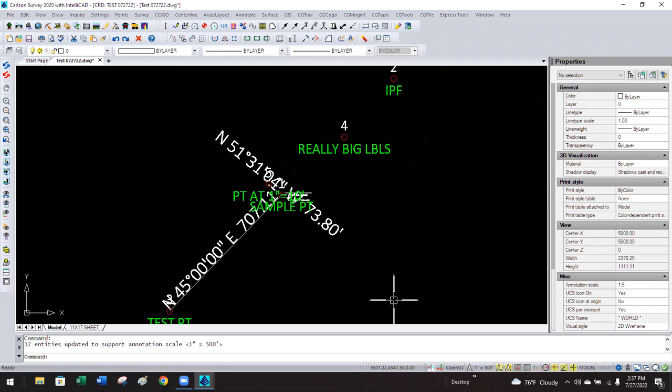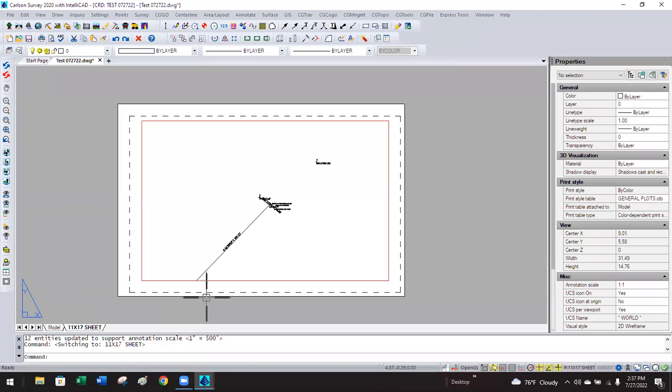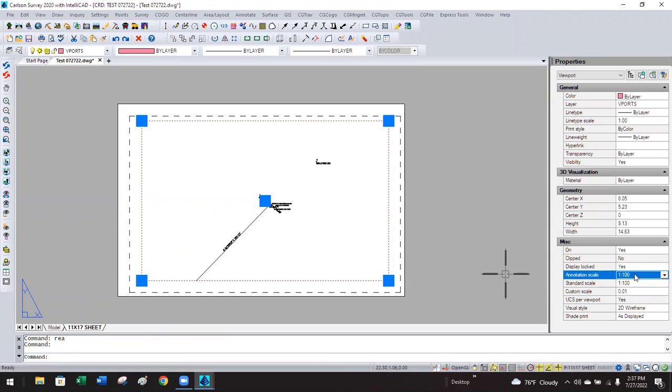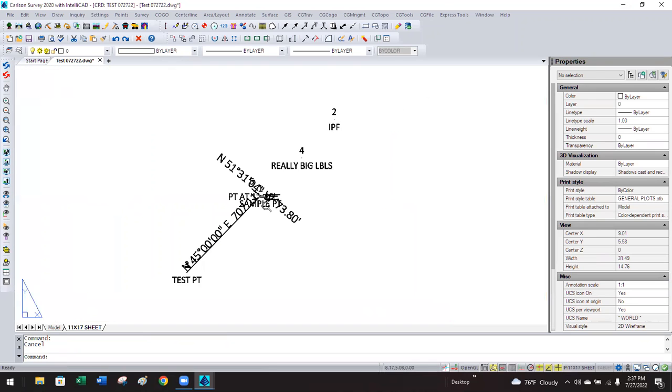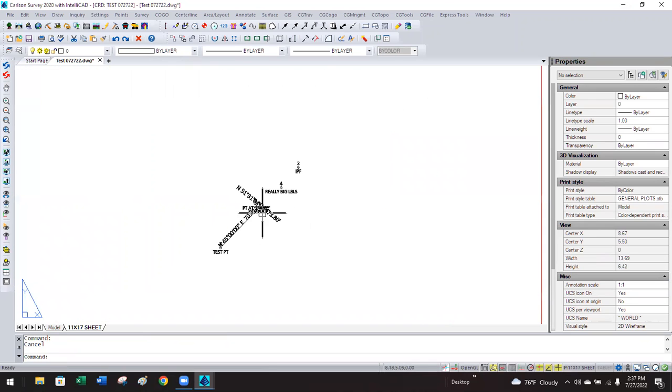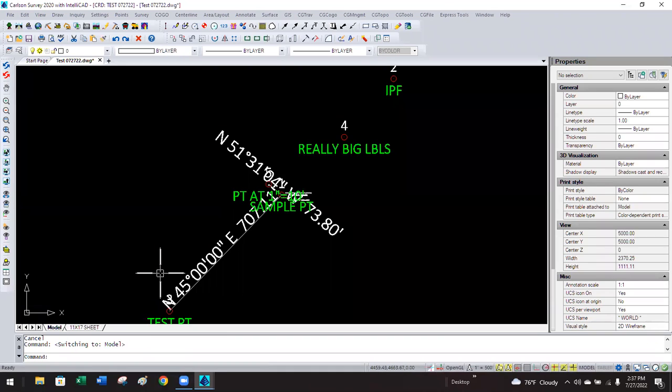So you see, everything reacts because they are annotative, and it's changing the annotative scaling, including over here, of course. This was just at 100. There it is at 500. And that is at that same relative scaling as you saw over here.